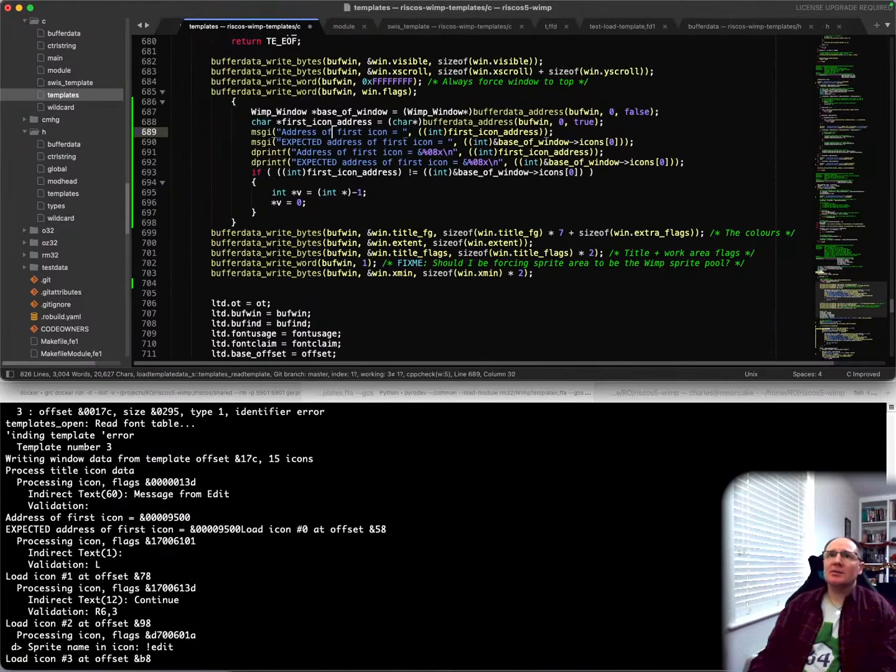And we'll just rename some bits here so they're not quite as specific. Address of marker equals address. This is where we are. Expected address of marker equals win title FG. Sorry, just title, just called FG.